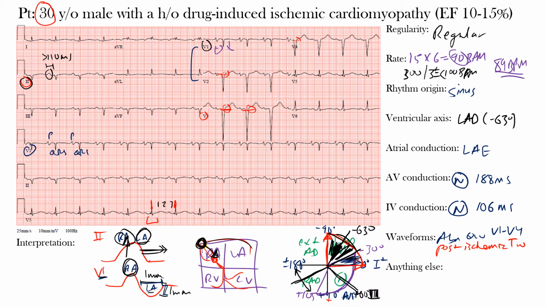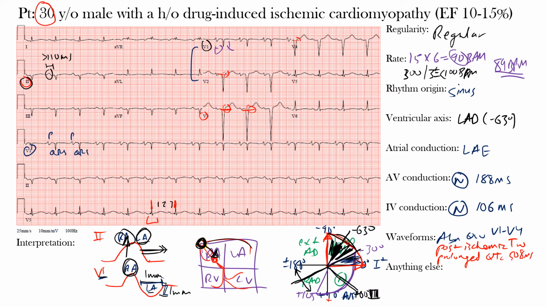And lastly, with the waveforms, the QTc interval is prolonged. The normal QTc interval in males should be less than 440 milliseconds. Here, the QTc interval was recorded as 508 milliseconds. So that's prolonged. So we'll write this here: prolonged QTc, and it was 508 milliseconds. Okay, so beyond that 440 milliseconds that we considered the upper limit for males.